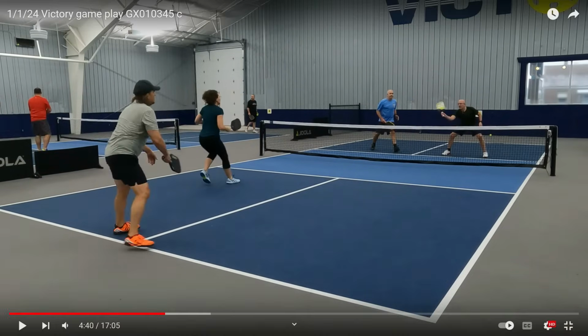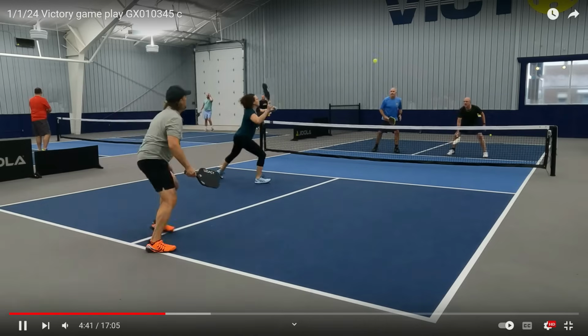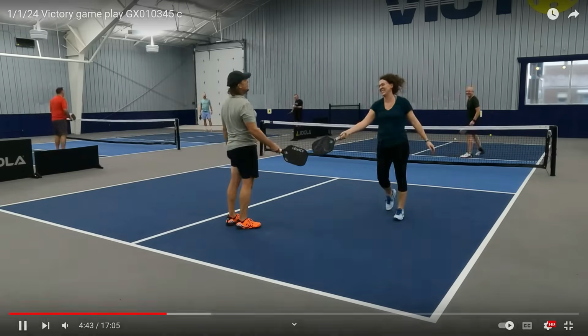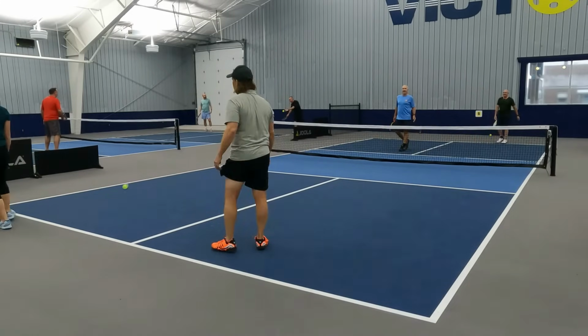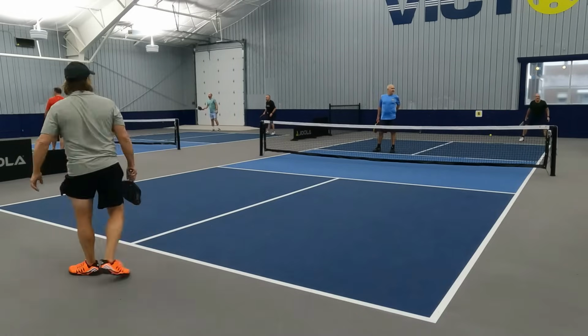Third shot drive. He's tried it a number of times. So far, it has not allowed him to move up. He's another player who probably does not even know what a third shot drop is. And that ball was out by about 4 feet, but that was a nice try with the poach there. She just missed it.